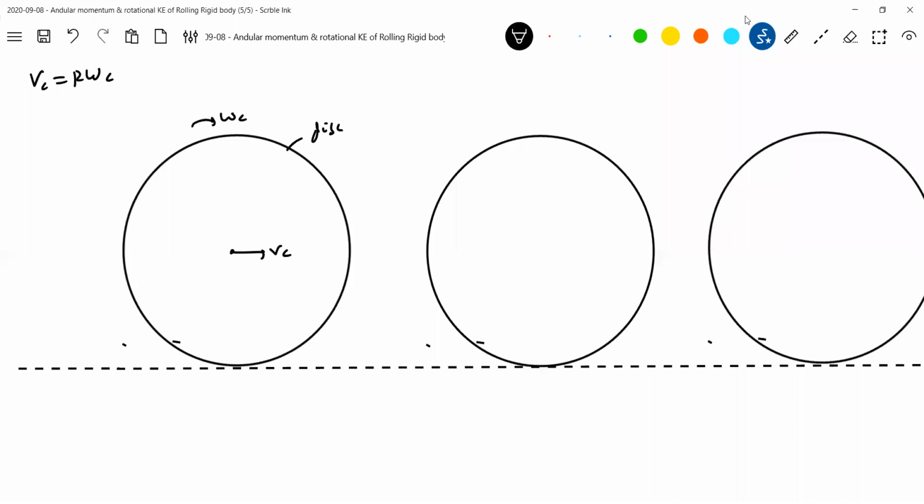So how to describe this motion? What is the method given in the books? The center of mass is moving with a velocity Vc. If the center of mass moves with a velocity, then all points will have the velocity of center of mass. All points.